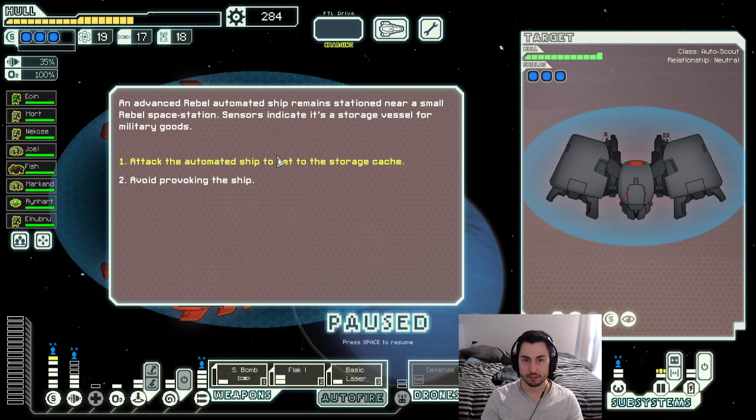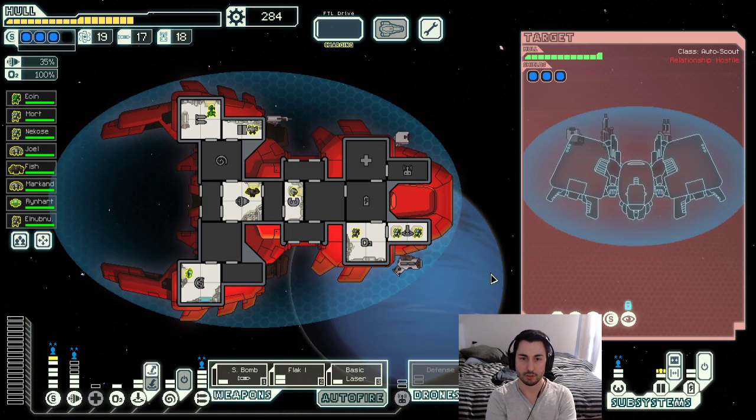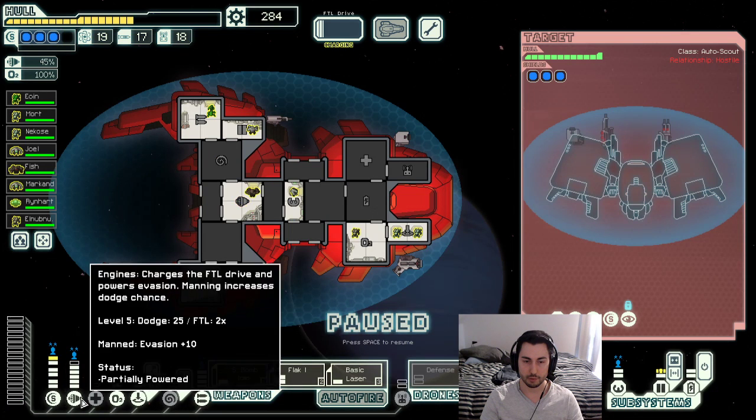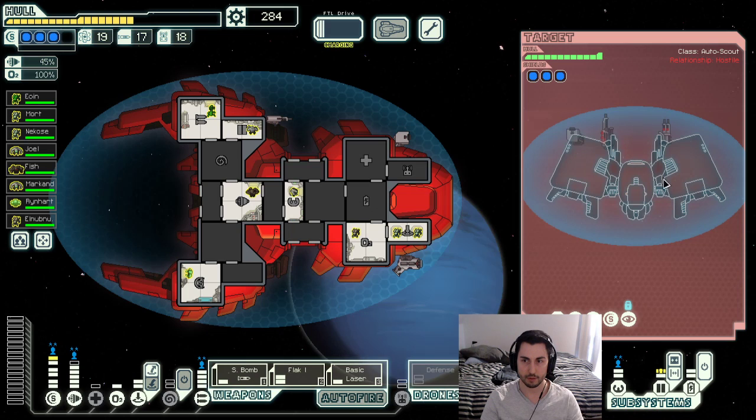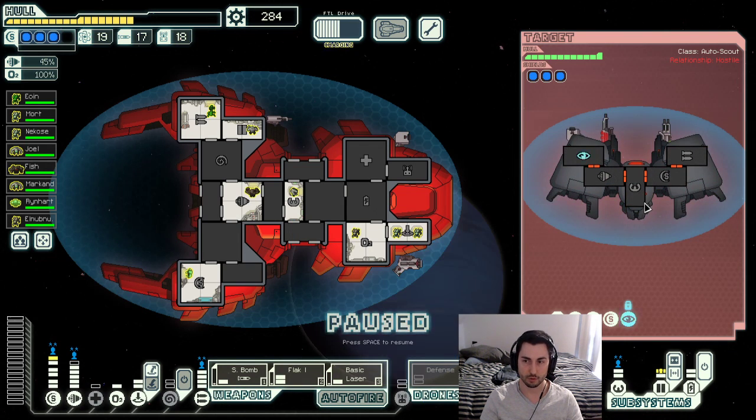I'm gonna attack, but this is gonna be a tough fight, I feel like. I think the only way we can win this fight is by teleporting over and just doing some damage to their systems. But yeah, that is super sketch. Oh, they have cloaking 3 as well. Ugh.